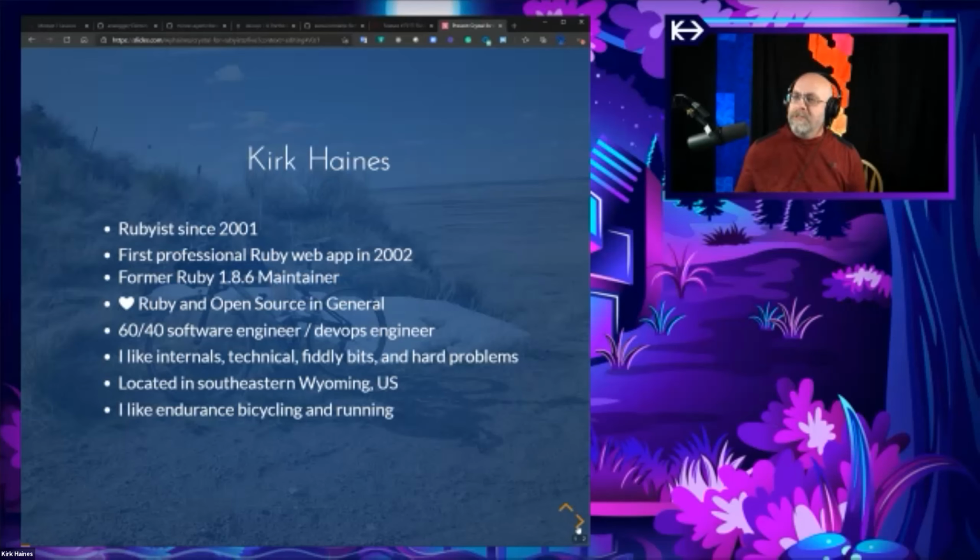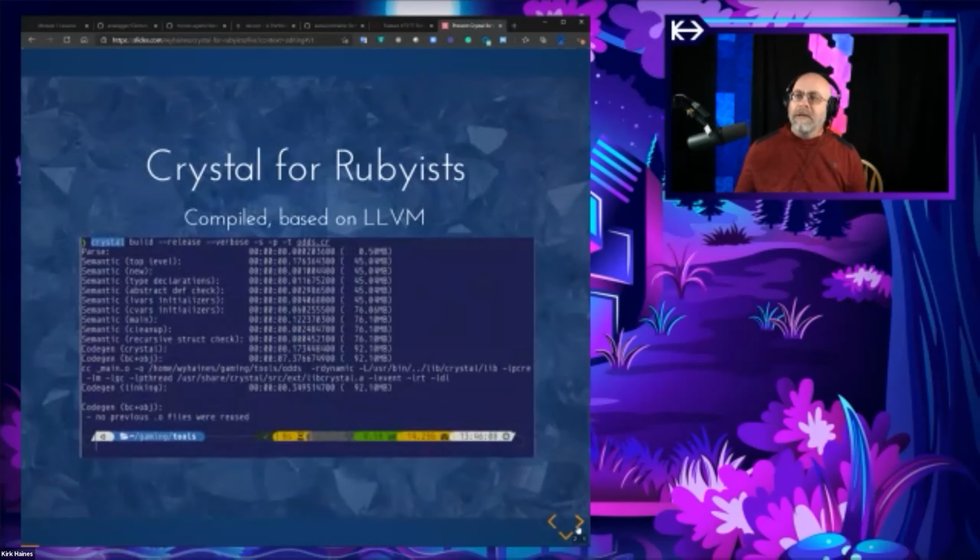So to dive right in. Crystal is a compiled language. It's statically typed. It's built on top of LLVM. I think the first version of it was written in 2013 maybe, and that version used Ruby as its compiler.